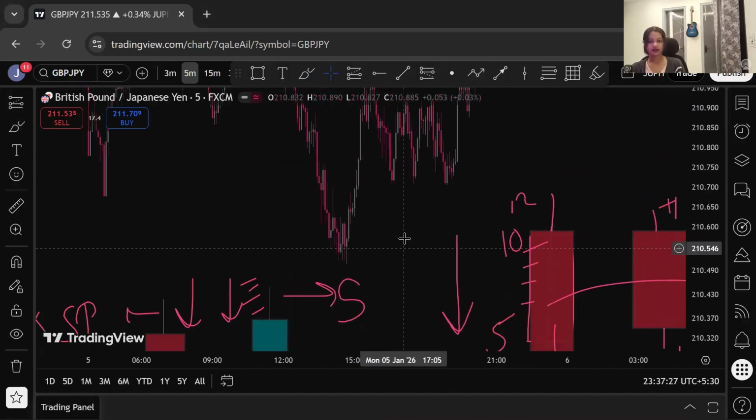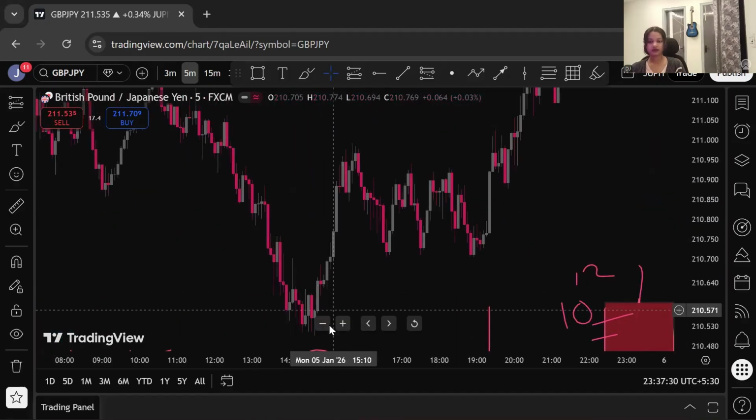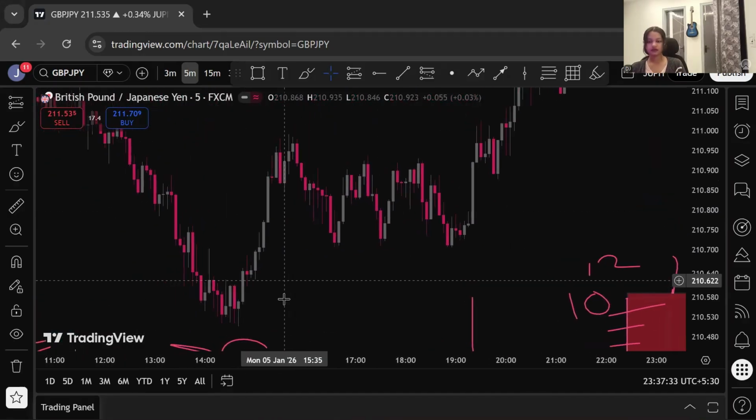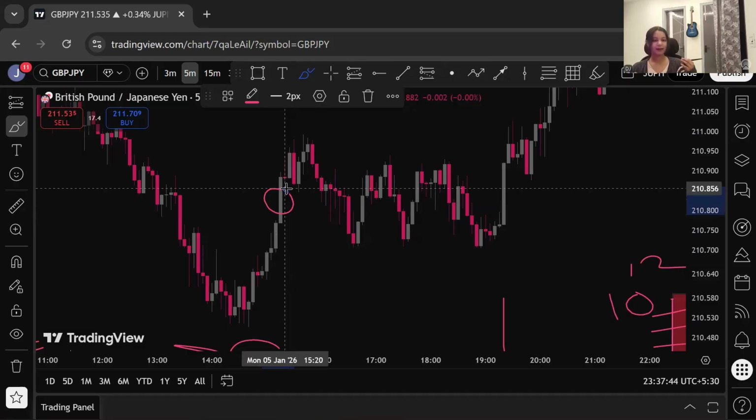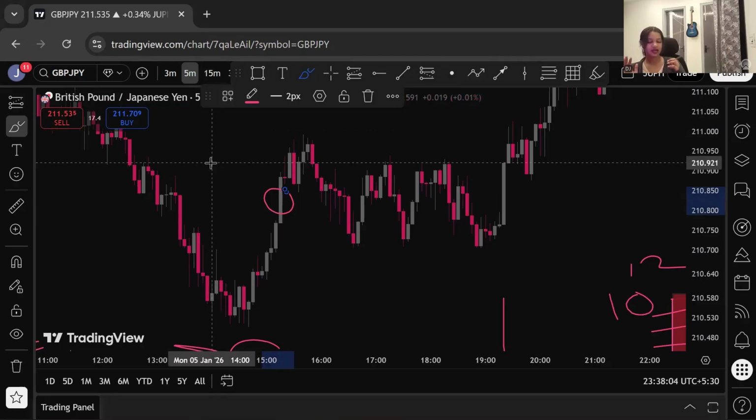Okay, let's move to the candle and conclude everything. I think we did 7, 8 points. See, a single candle tells us the story of what happened in that time frame. We are in a 5 minute chart. So this little candle tells us what happened in 5 minutes at that time, right? If we move to a 15-minute chart, that'll show us what happened in 15 minutes.